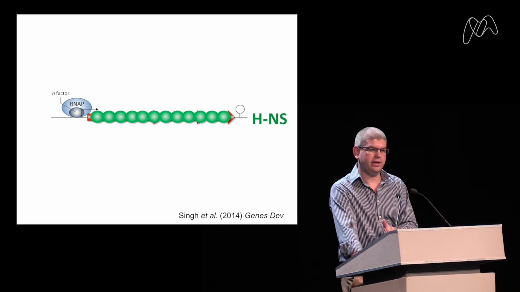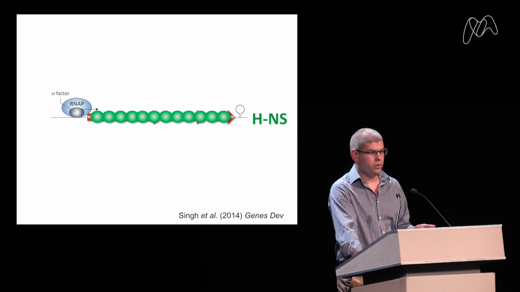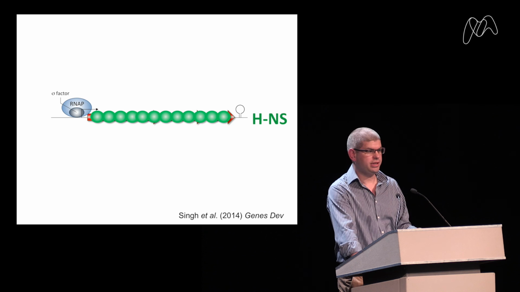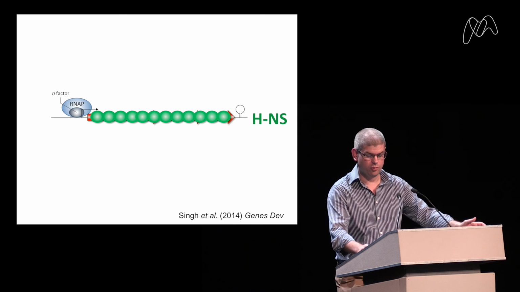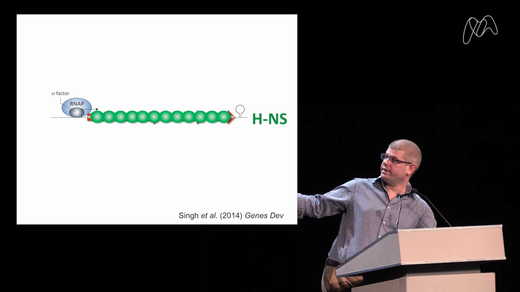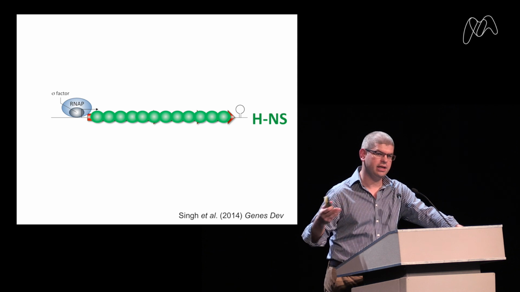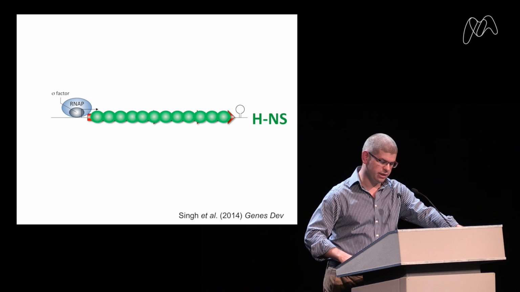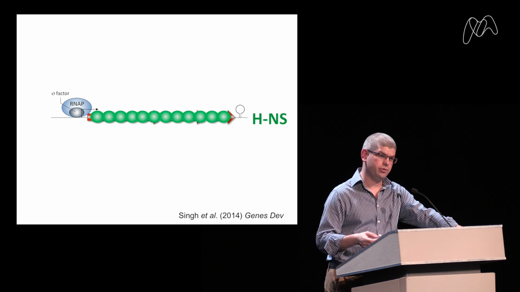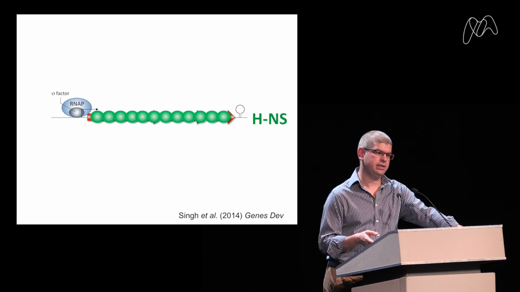And it's worth thinking about where this idea came from. Actually, very few H-NS targeted genes have been studied in great detail using genetic and biochemical approaches. And when that has been done, it's tended to focus on what might happen to the genuine promoter located up here. And actually, this role of H-NS in silencing canonical transcription has really been assigned on the basis of genome scale data, in particular data from the early microarray studies.